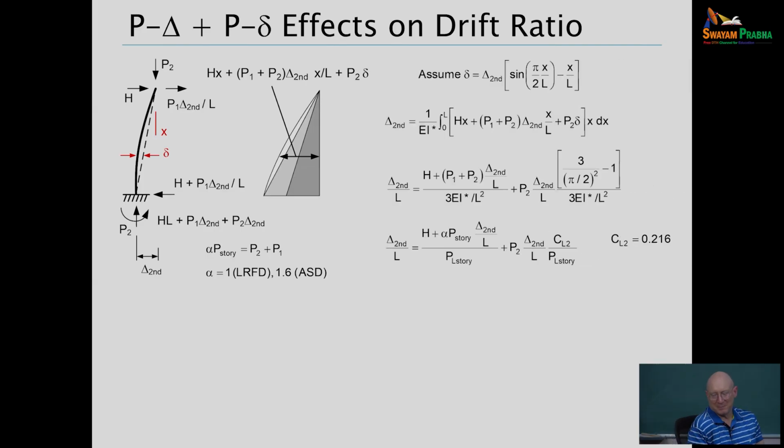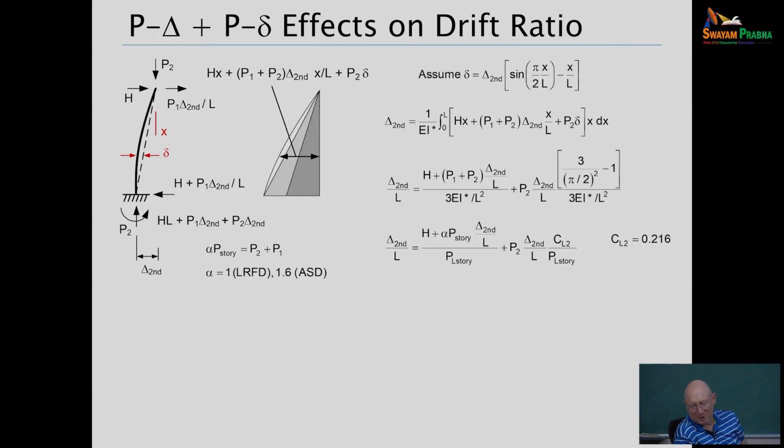So now some more algebra. What's delta? How do we define delta? Here we're going to invoke some approximations. If we're right at buckling in this system, then the equation at the top of the screen is basically what delta you would have. That would be the form if it's buckling. If it's very small P2, it would be a cubic equation, right? So this is just to be able to work the approximation here. We need some form for a curve to approximate a delta. Then the next equation there of delta second, you may recognize that it's really just a matter of doing moment area. Does everybody still do moment area in undergraduate analysis here? Okay. We don't sometimes. All right.